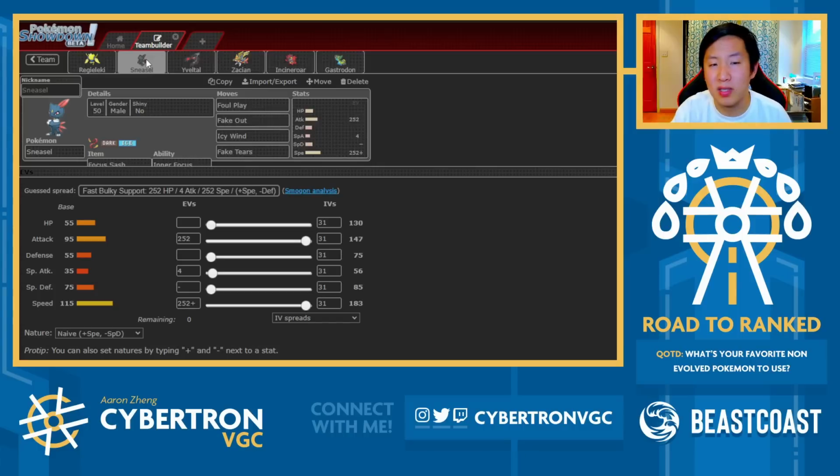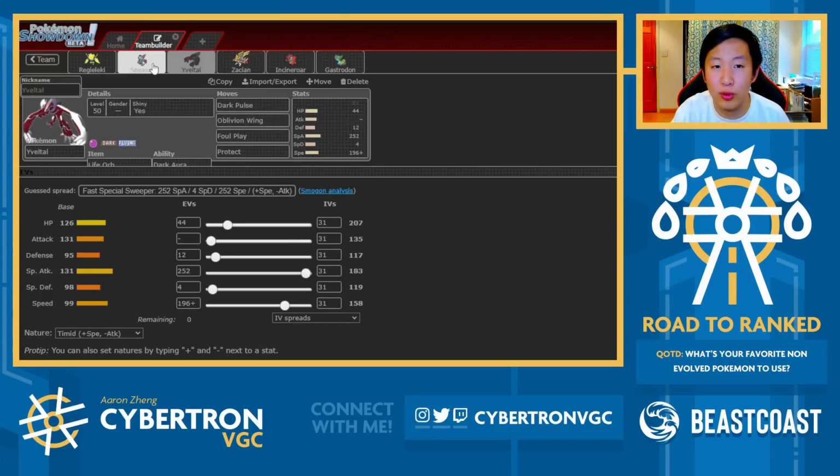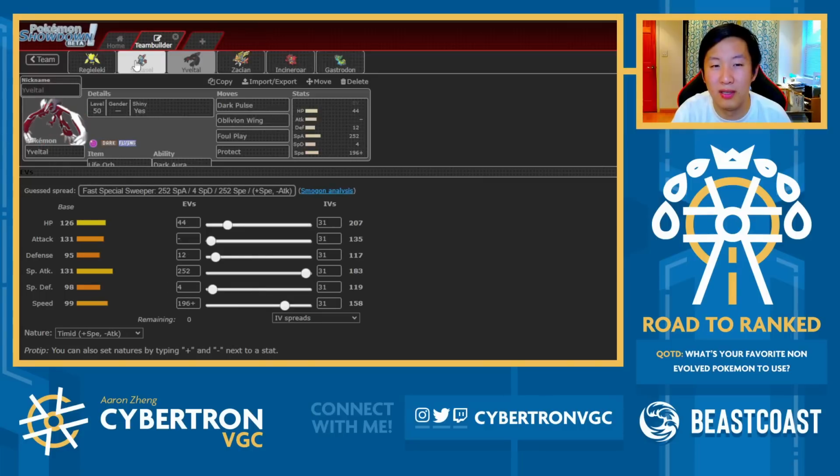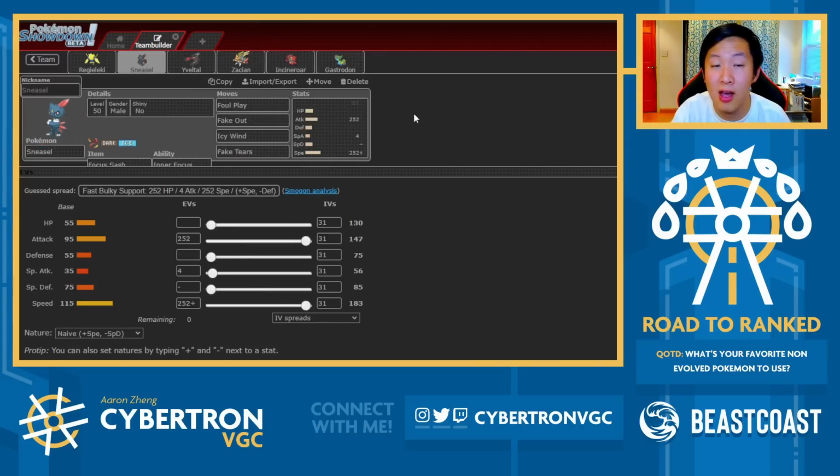So yeah, Sneasel's really cool for a lot of reasons, and I think Dual Dark is also really valuable into a format where Grimmsnarl is really common because Grimmsnarl is just really annoying, especially when you don't know what kind of moveset it is, right? You don't know if it's going to go for Trick or something like Scary Face or Thunder Wave, and so you have Sneasel, Yveltal, and Incineroar, and so it means that the Grimmsnarls can't go for priority attacks onto our side of the field with as much ease.